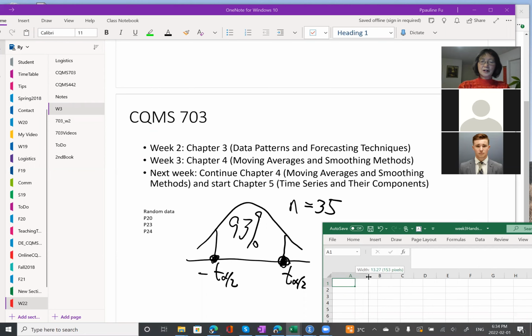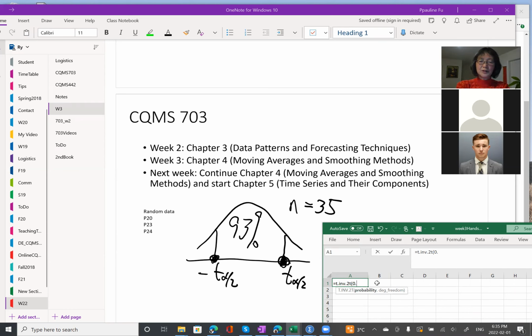In Excel, I'm going to copy the formula. You type in equal T.INV.2T, opening bracket. This probability refers to the areas on both sides. If you have a 93% confidence level, the area on both tails is 7%, which is the same as 0.07.